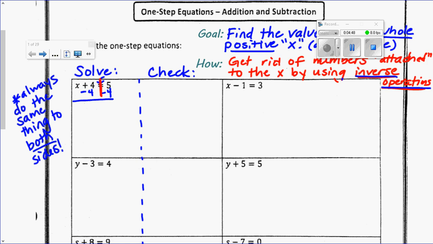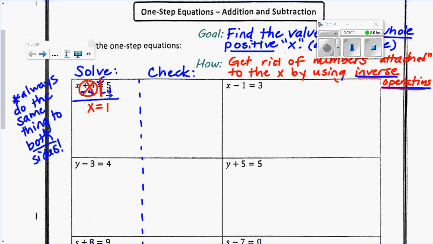Then we're going to draw kind of like an equal sign to clean it up. So if you notice, plus 4 and minus 4, that cancels. And then I'm left with just x on that side. On the right-hand side, I have 5 minus 4 is 1. Now, again, I know that a lot of you are thinking like, oh my goodness, why are we doing it this way? This is going to take forever. I knew it was 1 a long time ago.